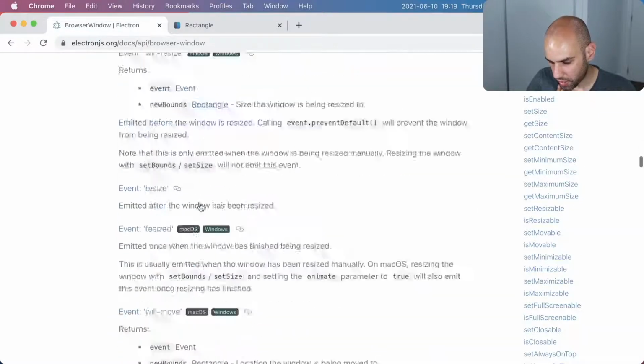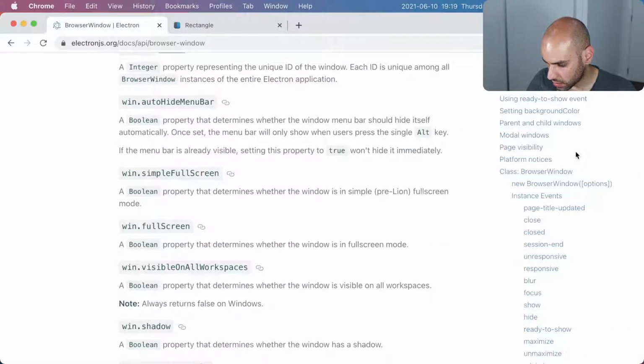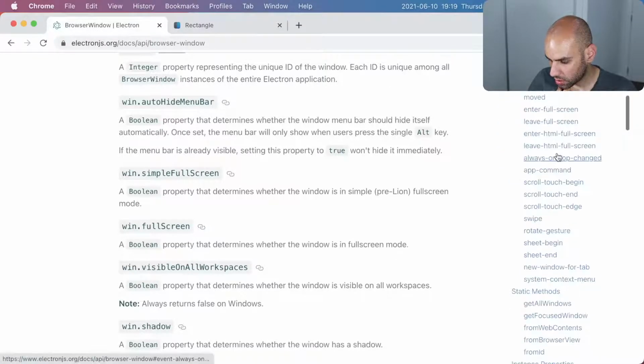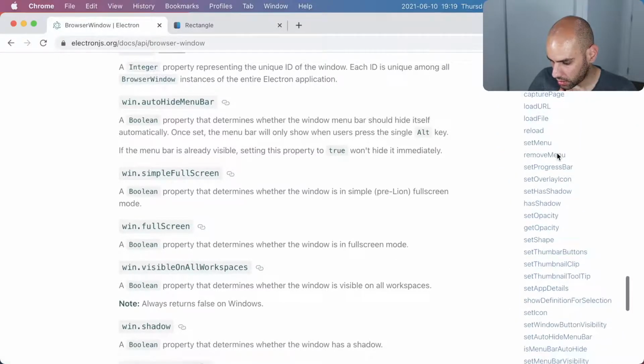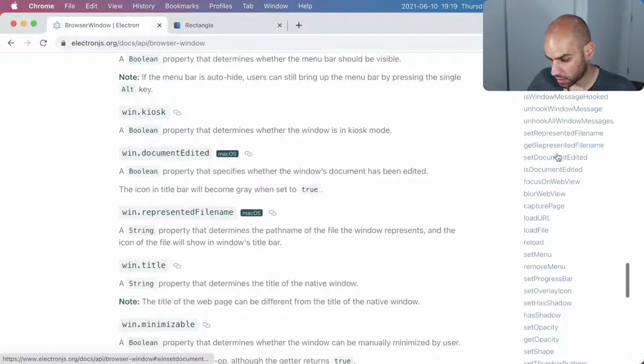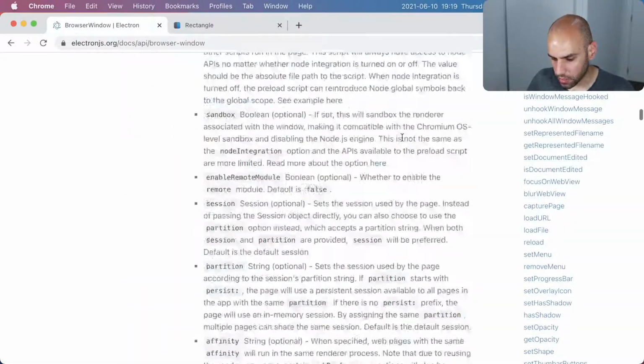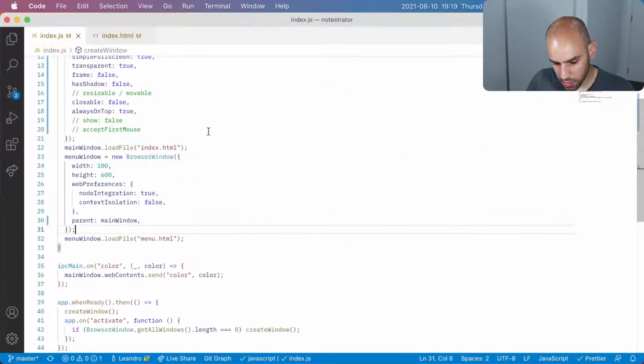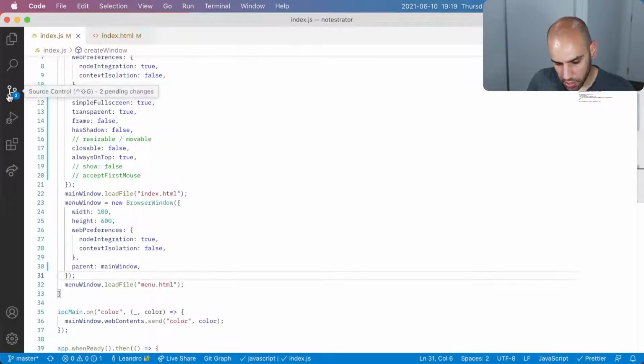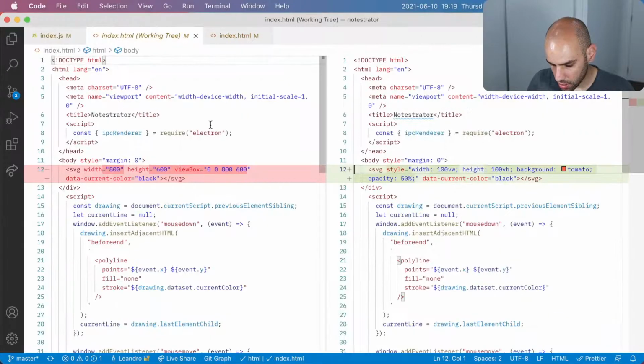And then there are some events, so I guess here we can see everything in this documentation. So yeah, there is a lot in here, of course, because this is probably one of the most interesting and complex parts of Electron. So I believe we did some good stuff here, and let's see the changes.